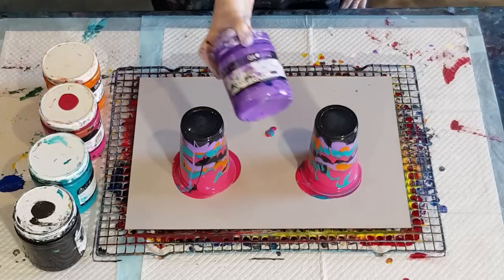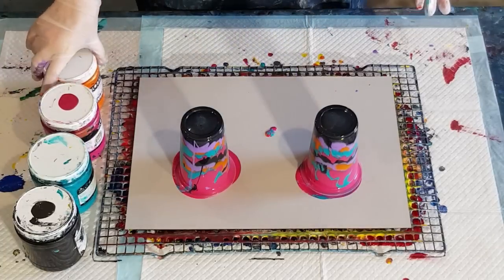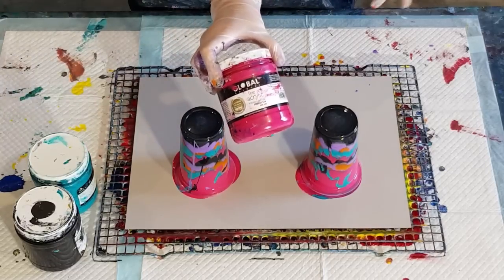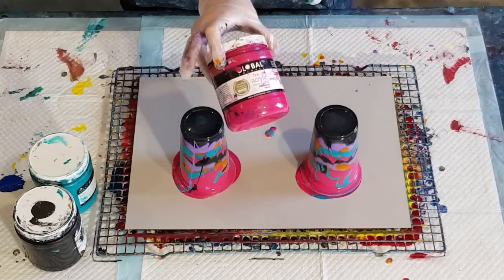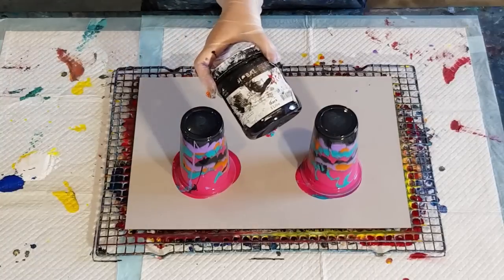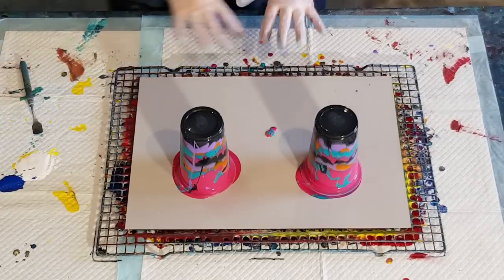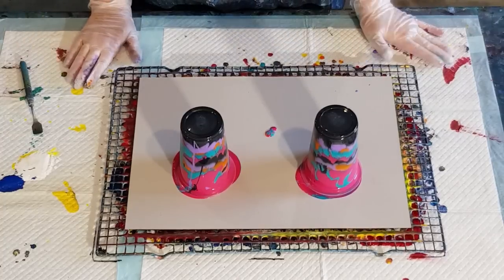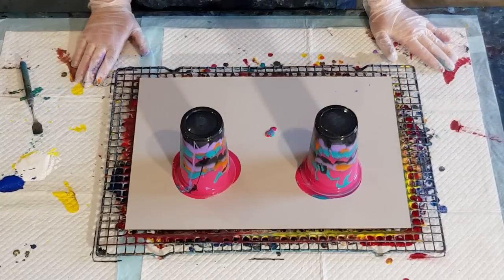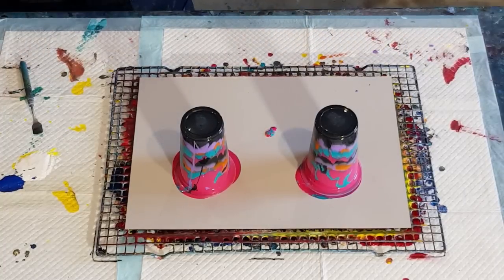My colors are lilac - which is just purple and white mixed together to get a lighter shade of purple - and regular orange. This one is called Hibiscus, it's a limited edition color, but I have shown you guys how to make that one. And regular turquoise and black - that is it. Quite a messy bench today! My previous multi-colored ring pour was the primary colors - you can see the red and yellow underneath. No point wasting a puppy pedal pad; I can get a few pours out of these if I'm not too messy.